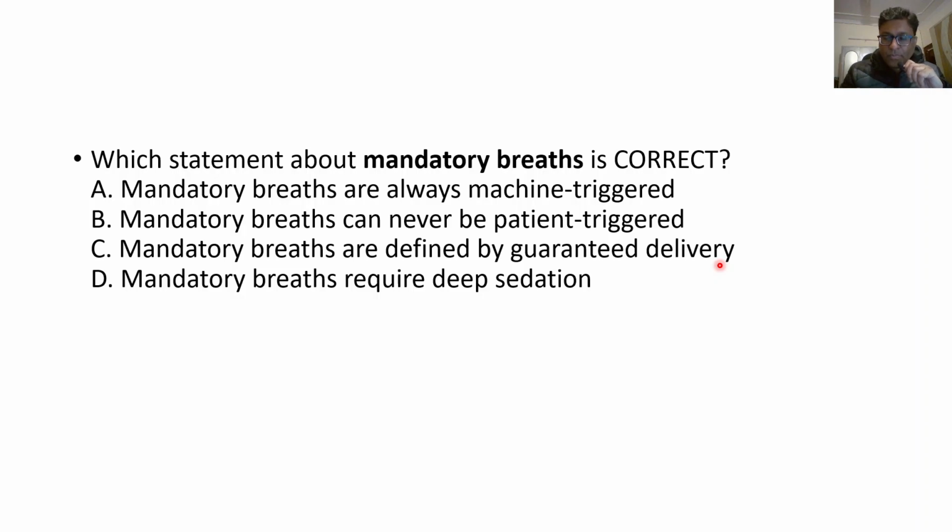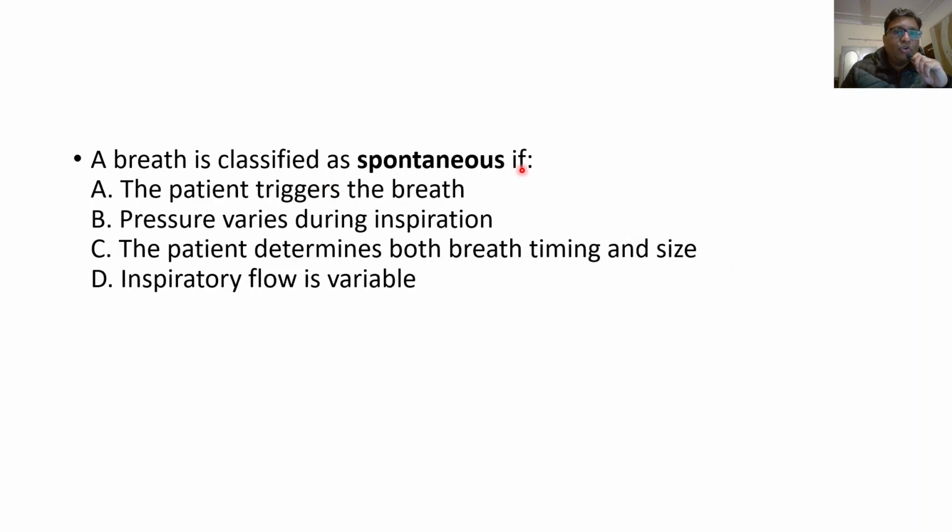Breath is classified as spontaneous if the patient triggers. Not necessarily, because if the patient triggers in the synchronization window, or triggers in a pressure assist control, that will give rise to a mandatory breath, not a spontaneous breath. Pressure varies during inspiration. Now, the patient determines both breath timing and size. So this is how a breath will be classified as spontaneous.